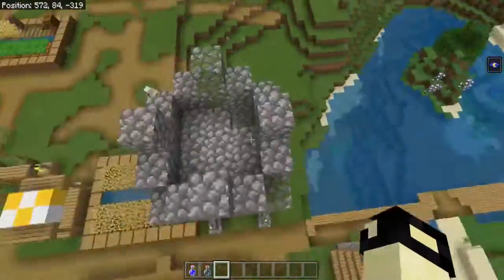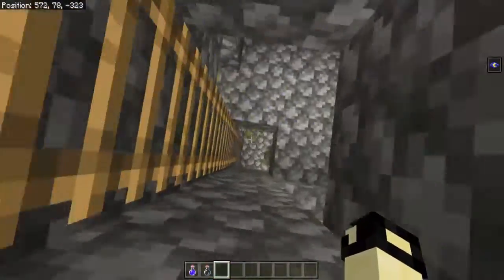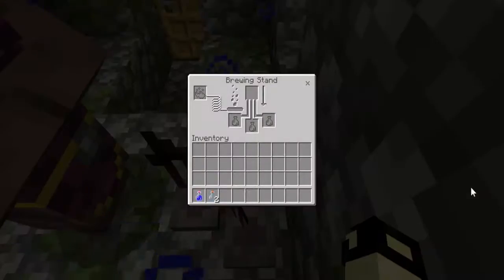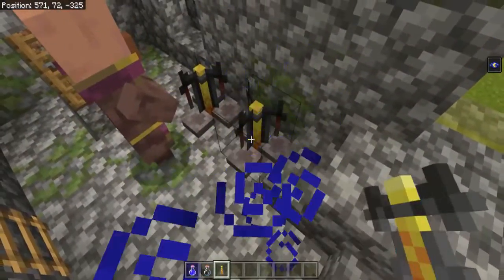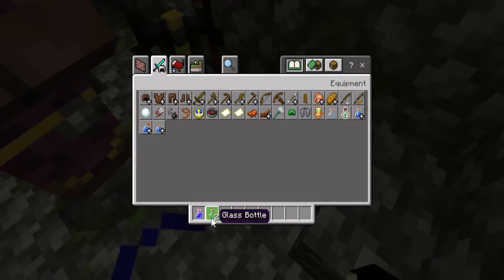So, early game, you can get a... Excuse me. You can get one of these. Yep, a brewing stand. Get one of them. Hey, dude. I have another. I keep on clicking that instead of E.